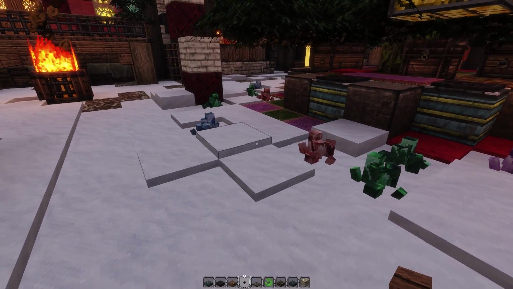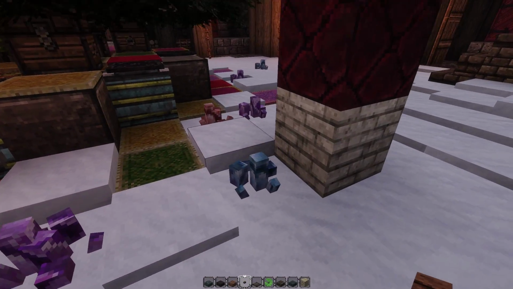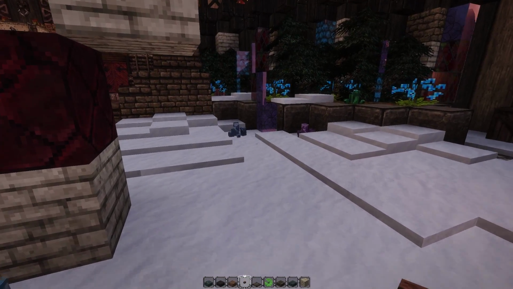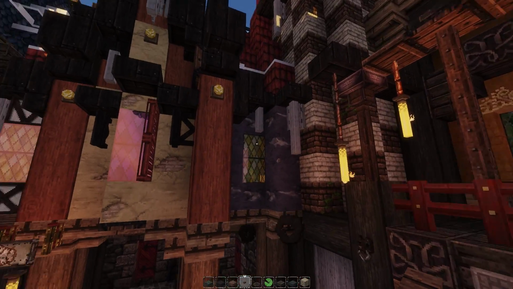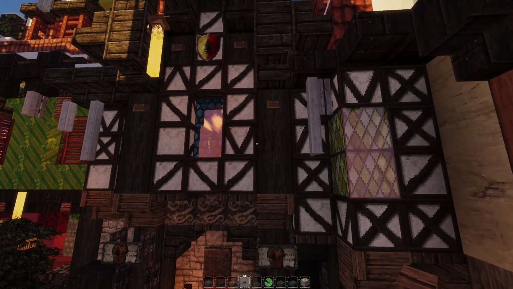You guys can utilize this in all sorts of ways in your creative builds or even in your survival builds, depending on what color and theme that you're trying to go for. So that is really awesome. Really love these crystals a lot. And we're gonna do a little fly around, just kind of show off the other little textures we have.